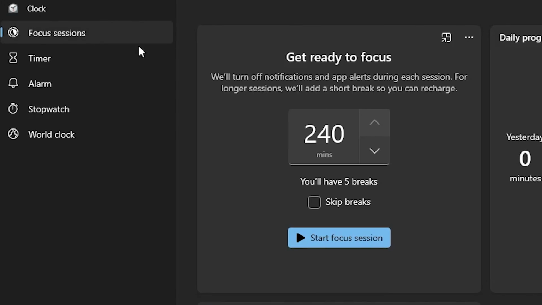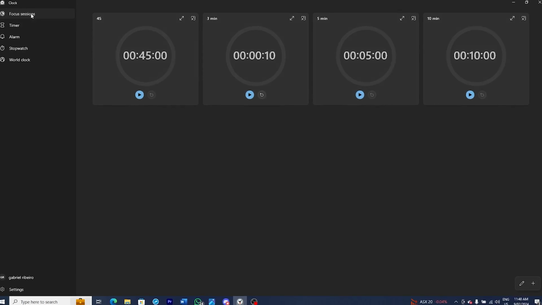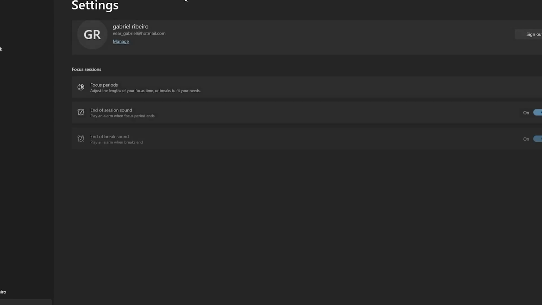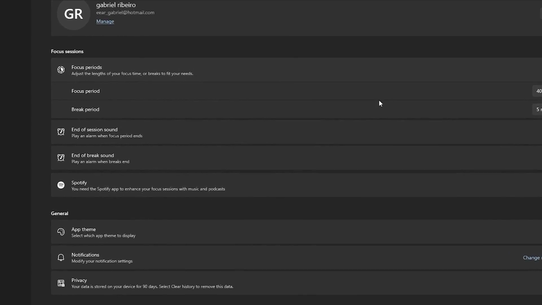So there is this Windows native app called Clock with a session focus. You can set up the focus time and the length of breaks, or you can simply use a timer. Just set an hourly alarm for your working hours. It might sound crazy, but it works. It is a simple yet effective way to keep yourself on track and make the most out of your time.